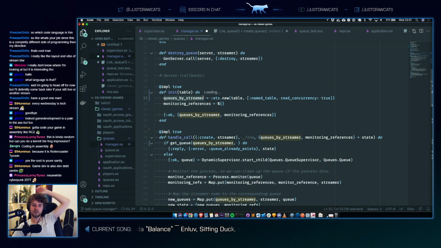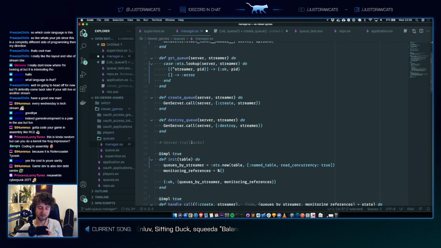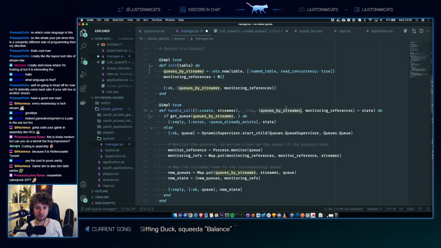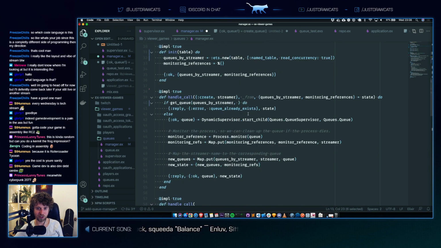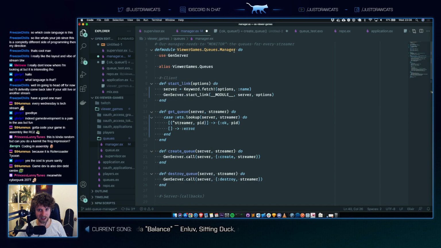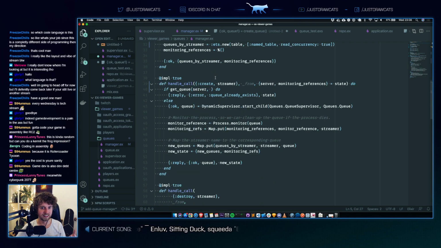It's like we're creating a new table, but the table name is the same as this module atom. And so when I'm referencing this, when I call get queue, it's actually the server, because it's the same name. But if that were to change, then you don't know, whatever.